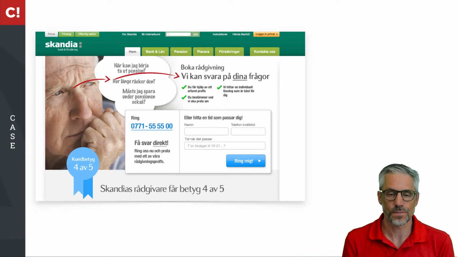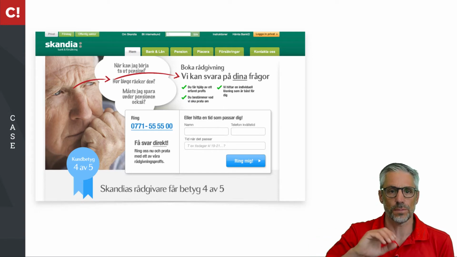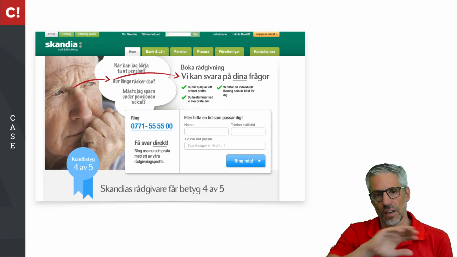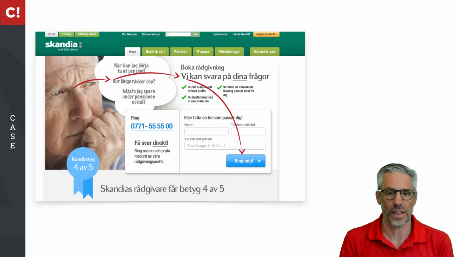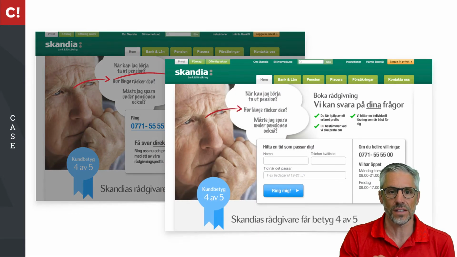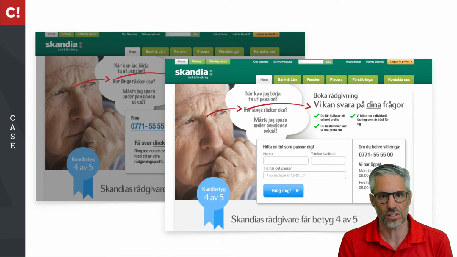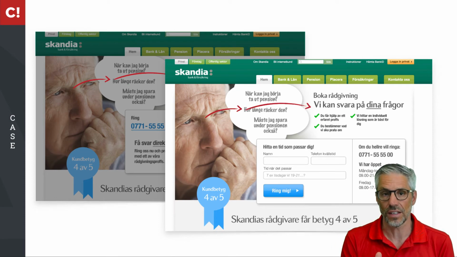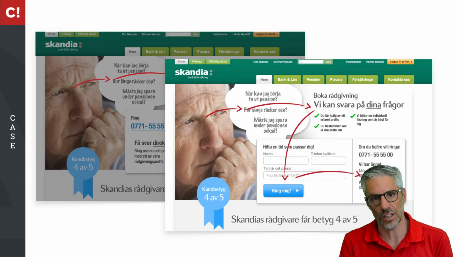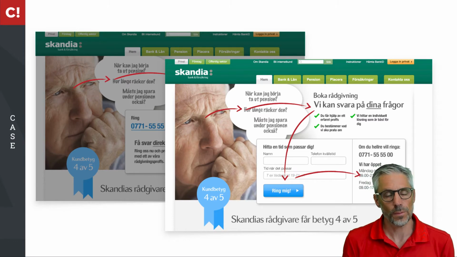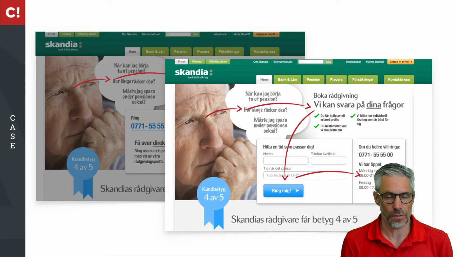So that's really good. What can happen now is that because people have an eye movement pattern that goes in kind of an arc, it can go down to this call to action and it can request a callback. So this is the theory about how this page would work. But there was also another theory at the time, which was that people would come in, see the face, see the questions, see the answers, and then because we read from left to right, there would be kind of a Z-like pattern going back and down to the call to action button on the left and then possibly continuing to the right.